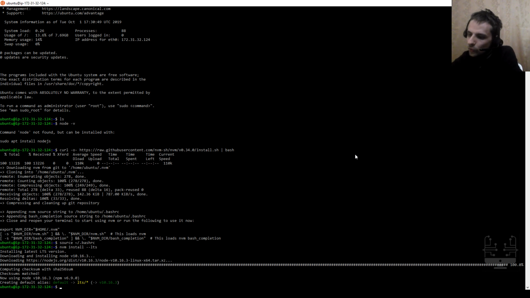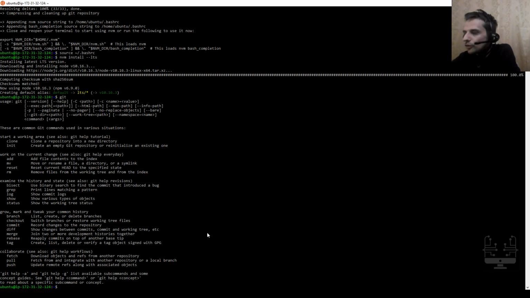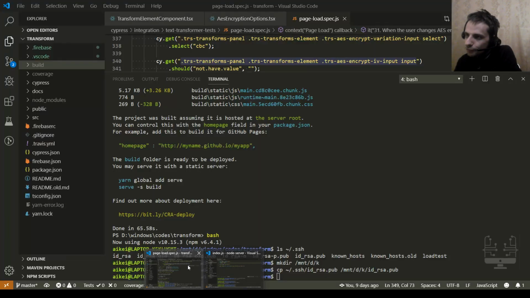Now, how can we actually get our files from the local machine to here? There are several options. One of them is actually using Git, but to access Git I will need a key. I will need to use my key. I think another way would be to use rsync to copy files.